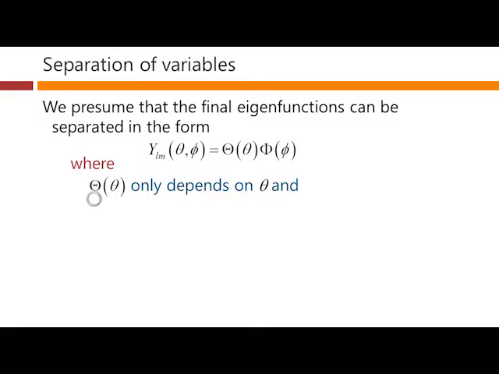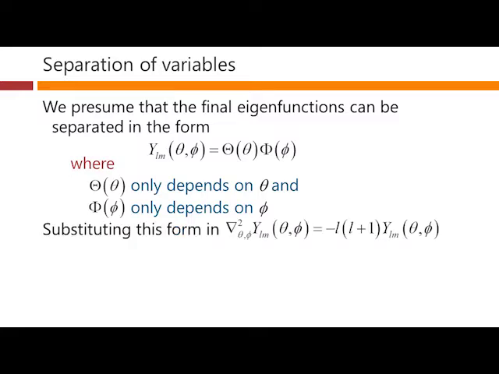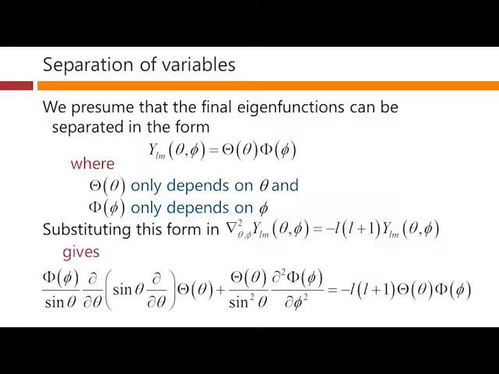And note that this function, capital Theta of theta, only depends on theta, of course, and the function capital Phi of phi only depends on phi. So we're going to substitute this form into this equation, and that will give us the following equation after a little bit of algebra here. And again, it looks a bit complicated, but it's actually all right.